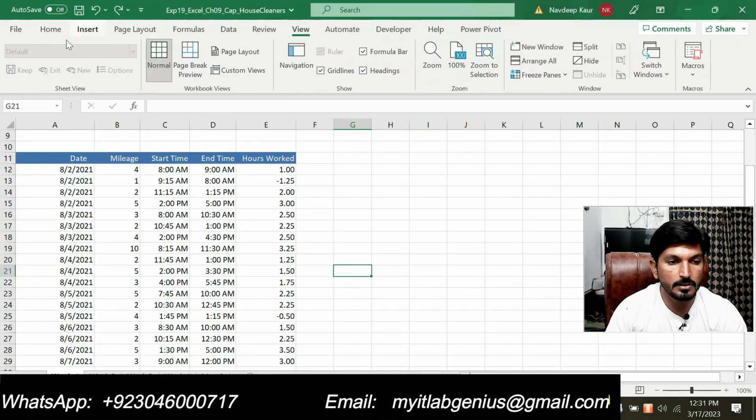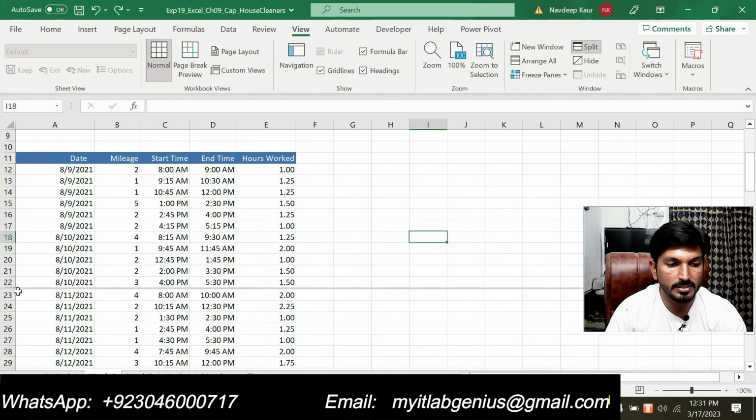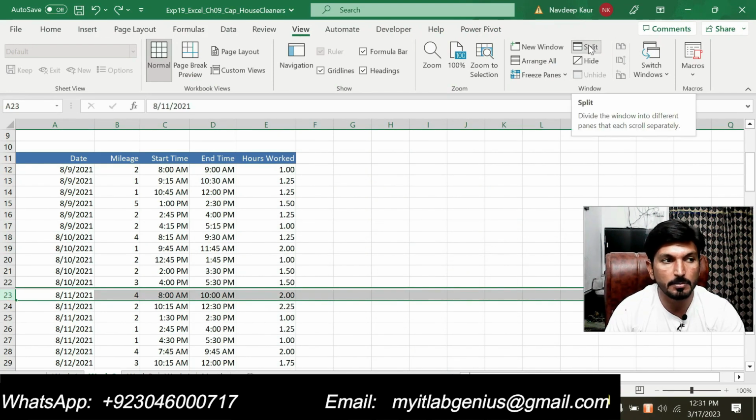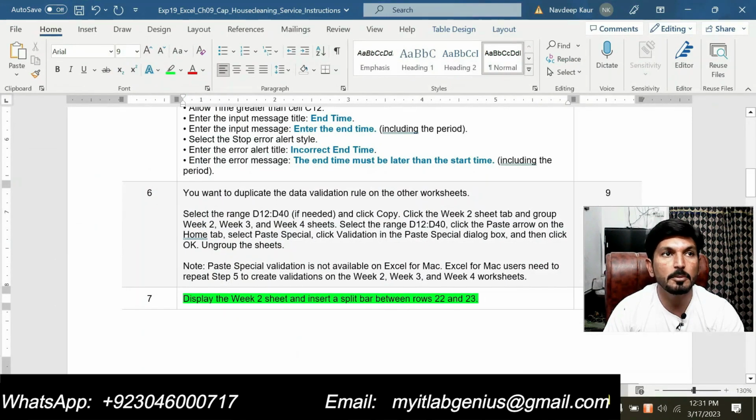So this is our week 2 worksheet, and we are supposed to insert a split bar between row 22 and row 23. So we will select row 23, this one, go to the View tab and click on split. After clicking on split, you can see that we have inserted a split bar between row 22 and row 23. This is our step number 7.